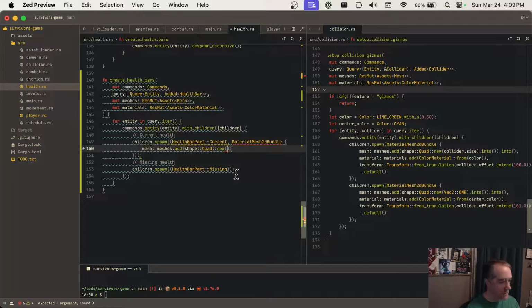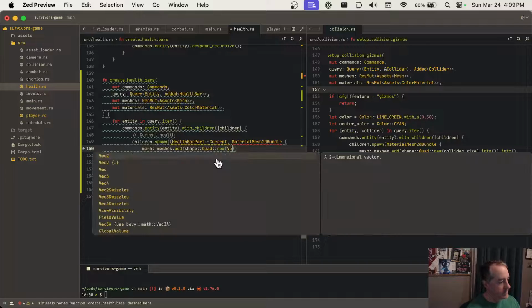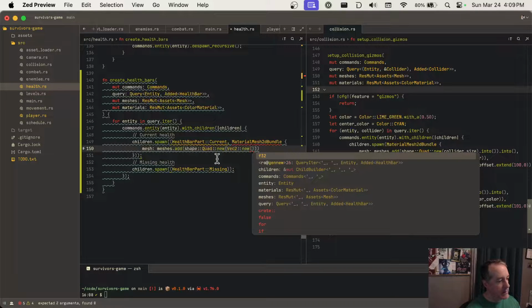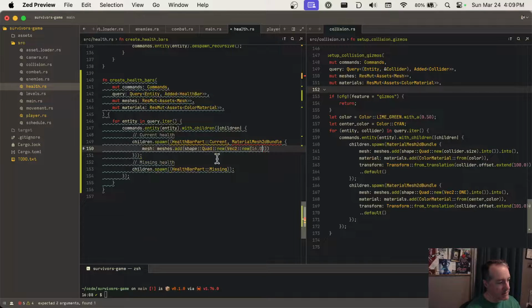And this is a vec2. So we want the current health to start at, let's make it 16 pixels wide and 3 pixels tall.